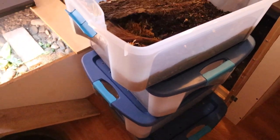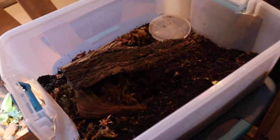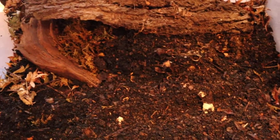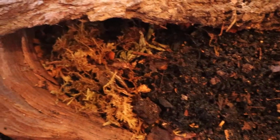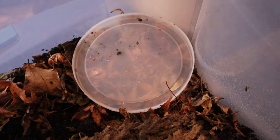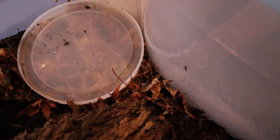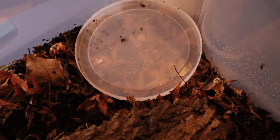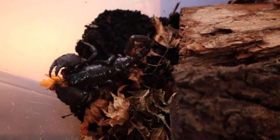Thanks to my friend for donating these containers that I've put them in. These are 12-gallon tubs. Just some potting soil mixed in with some leaf litter. There was a tiny bit of sphagnum moss that came with these guys — tossed in there with them. This shallow water dish is kind of just what I had on hand. We'll try to get a better looking water dish in time, but that works for now. It's nice and shallow.